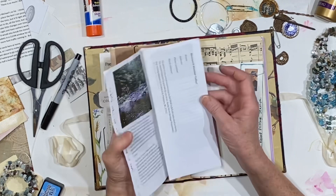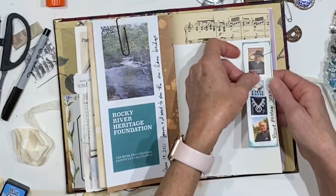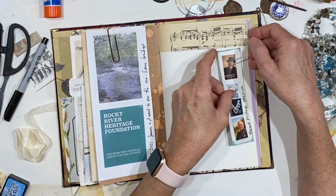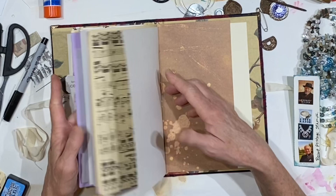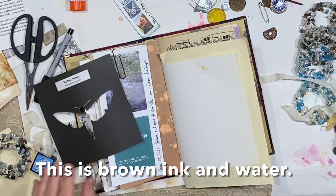I love to save ephemera and trash. This is the little brochure we picked up at the Rocky River Heritage Foundation, so I put that in with the date — the date that Jason took me to visit. These are new stamps and obviously I'm not going to be using those on pen pal mail or anything like that, but I did want to save them and kind of remember what I was using at the time. This is a fun piece of paper — it has a perforated strip across the top. I don't know what this paper was originally used for, but I love that you can tear that top piece off and do something fun with it. It just feels old to me.